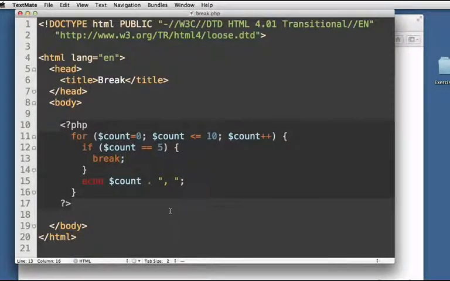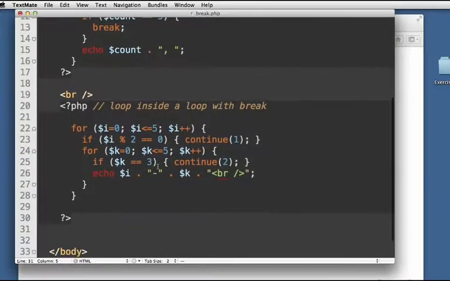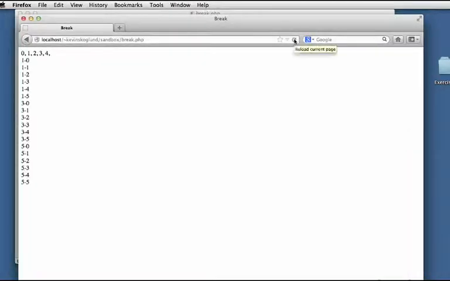Now, since you understand continue, I don't think we need to spend a lot more time with break. I think you get the idea behind it, but I do just want to show you that we also should take a look at what happens when you have a loop inside a loop using break. Remember, we did this with continue, and we had this example where we provided the argument of 1 or continue 2, which told it to continue out of 2 loops. Well, let's look at this with break. Let's change this second one to be break. All right, actually, let's remind ourselves first of all what this does. We'll just comment out this line, and let's go back and reload the page. Okay, so that's what it looks like. That's what it does on its own.